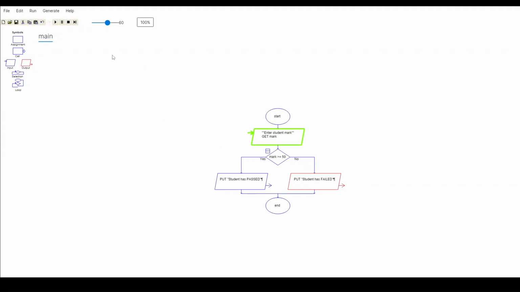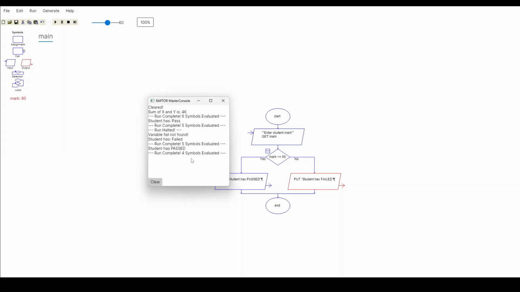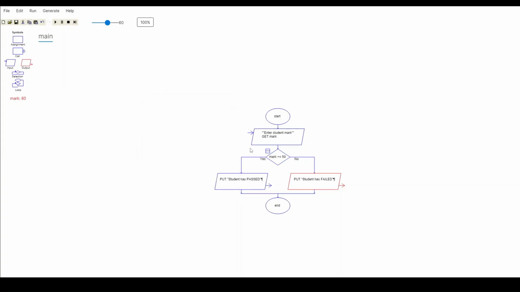So if I enter, say 80, there you go. It works just the same. The only difference here is we don't put the string passed into status and print status. Here, we're just simply printing yes or no. And either method is okay. It's just maybe less efficient, but in essence, it works the same way, and either way is really correct.